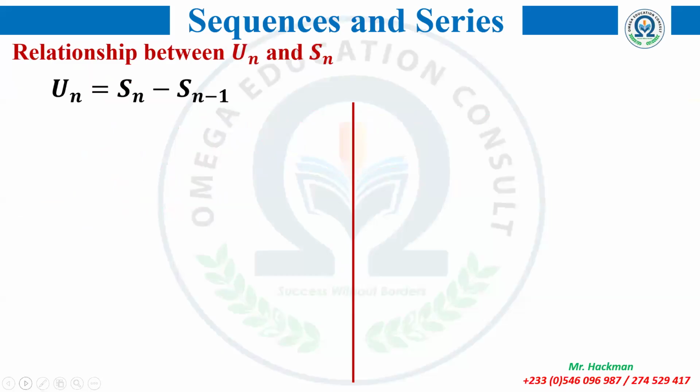So let's go to what we have here. We are going to look at the relationship between U sub n and S sub n. What does U sub n represent when we talk of series and sequence? The notation U sub n. It's a number of terms. Really? Okay, you've tried. U sub n, the n term. The number of terms is just the n. You remember?